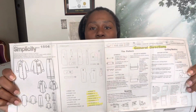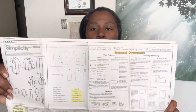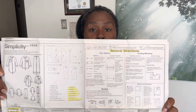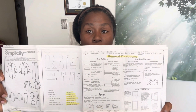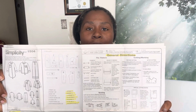Okay, so next you'll see general directions, and that will tell you helpful tips on how to make pattern adjustments, how to line your grain line up on your fabric with the pattern pieces. And for now, just know that grain line is thought of as the direction of your threads and the direction of your prints on your fabrics.